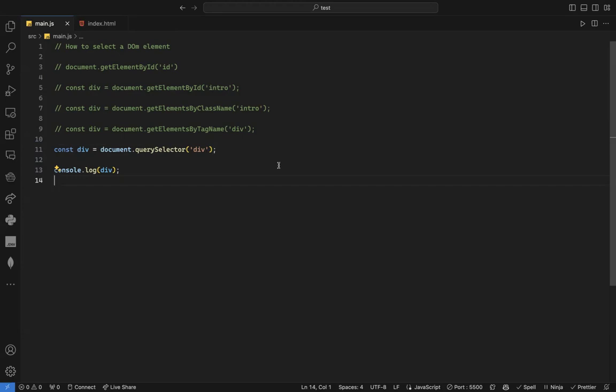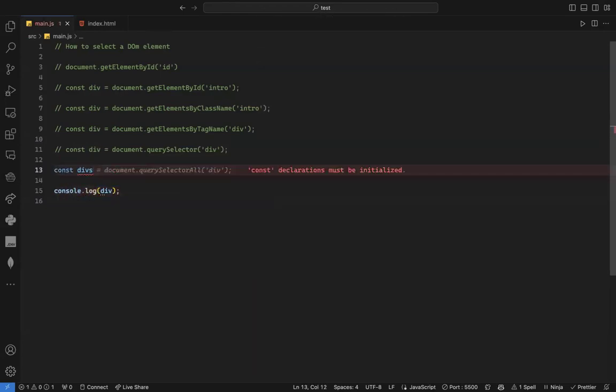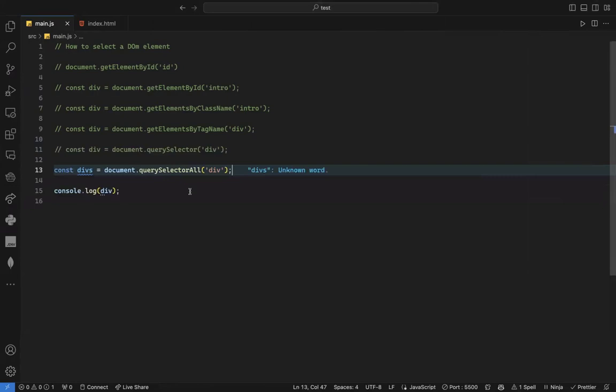But what if I want to select multiple elements? Yes, so I can use querySelectorAll. Of course, with the ID I cannot, because it's not possible for multiple elements to have the same ID, but I can use it for classes. So here, if I say, for example, const divs, because it will be multiple, querySelectorAll div, and here div is not defined.